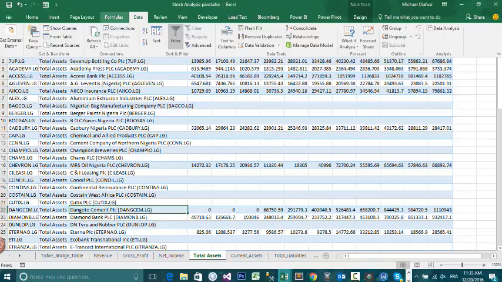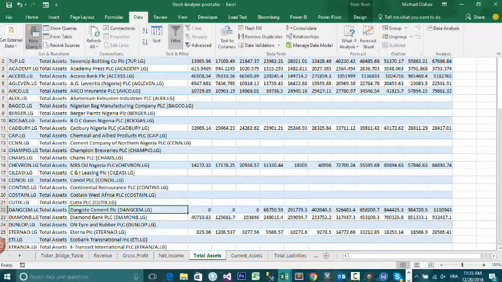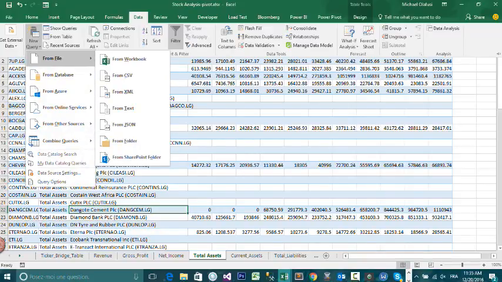So I come to the Data menu, and then I come in here and I tell Excel that I want to run some queries. I want to extract some data from this. Let's start with the one in the Excel file. So from a workbook, and this is very interesting.